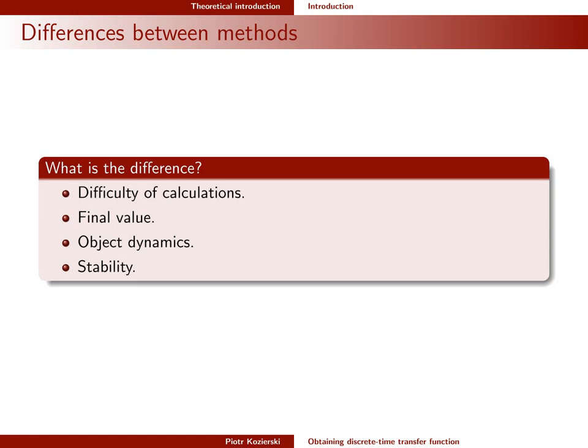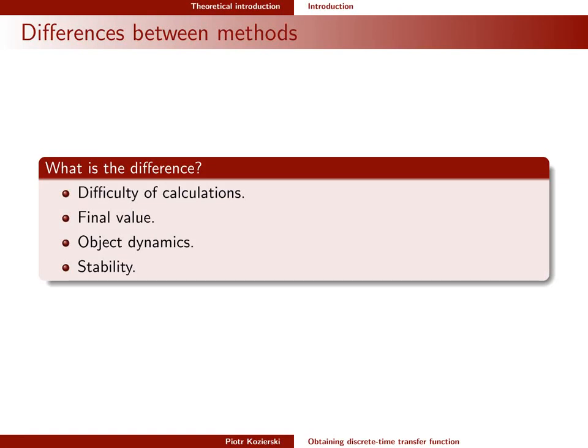I very briefly presented 10 different methods for obtaining discrete time transfer function, but why are there so many of them? How do they differ? They certainly differ in the difficulty with which they are obtained. The most convenient will certainly be the substitution methods, and the best, the one with the shortest formula. Invariant methods seem to be the most difficult.